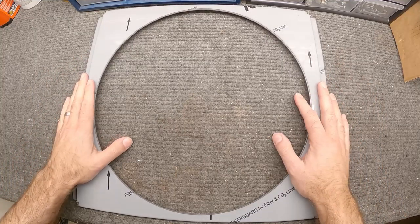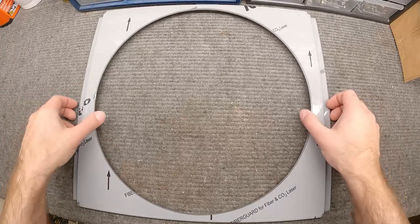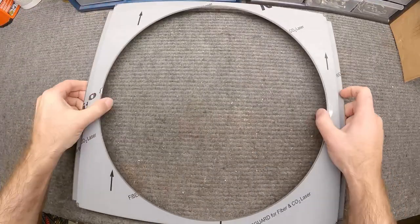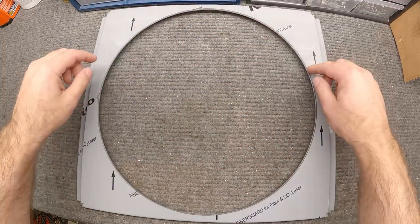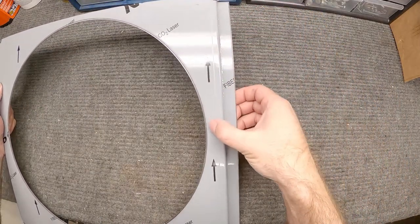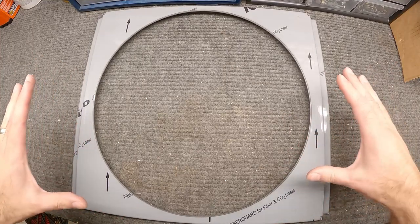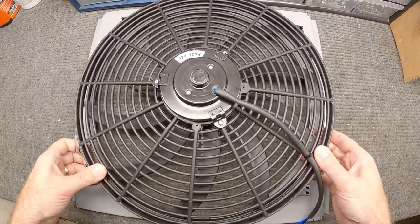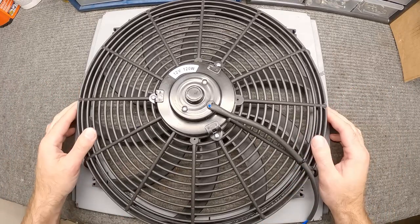You can get a fan and attach it to the radiator using straps through the radiator fins, but that really looks cheap and half done. So what I did is get this aluminum shroud piece that was laser cut and formed - it's designed to fit my Champion radiator. This protective layer keeps the aluminum clean during the cutting and forming process. This is the piece we're going to use, and the sides of my radiator will accept a 16-inch fan, so that's what I purchased.